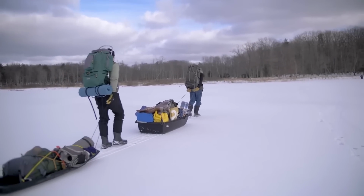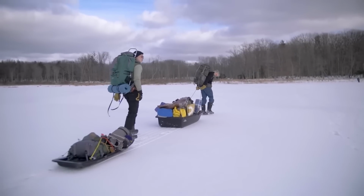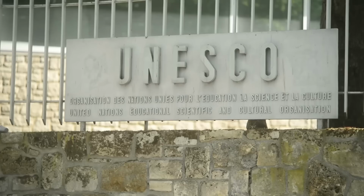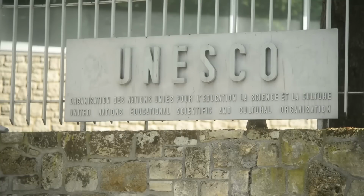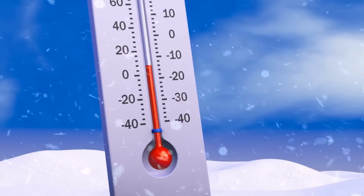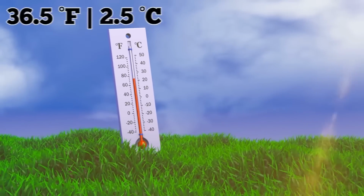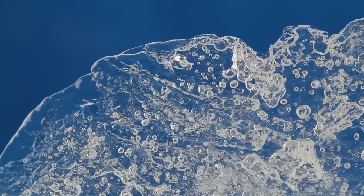The island has been selected for UNESCO World Heritage status, and the World Monuments Fund named it one of the world's 100 most endangered places in 2008. However, there are still rough seas ahead. According to a paper published in the Journal of Geophysical Research, Earth's surface temperatures in the region have risen by about 36.5 degrees Fahrenheit over the last century. The CBC reported in 2017 that University of Edinburgh research teams on the island discovered that the land was disappearing at a faster rate than ever before.